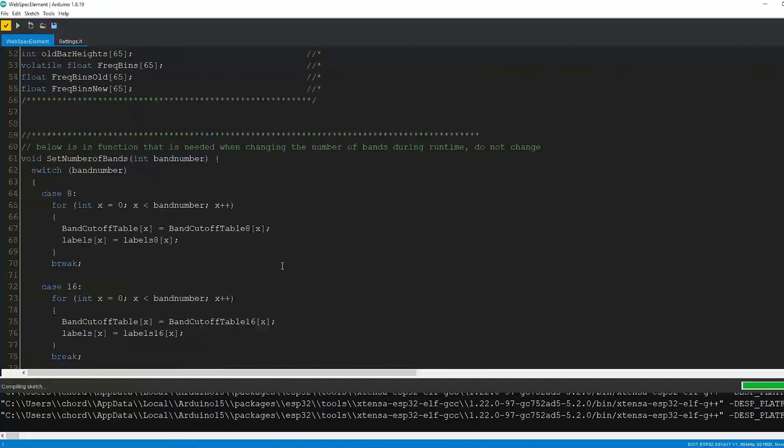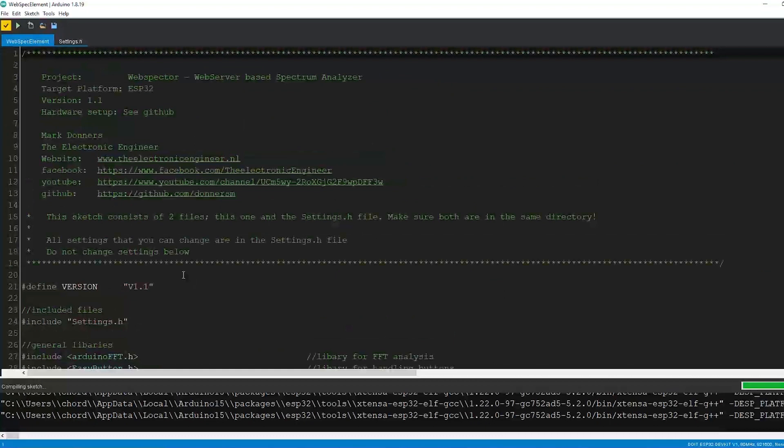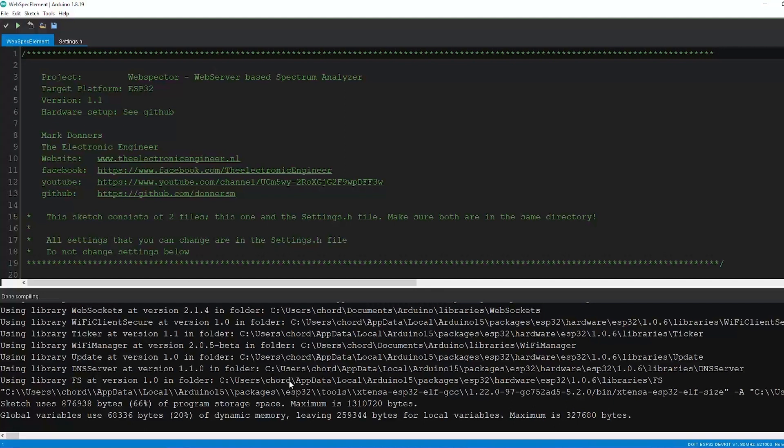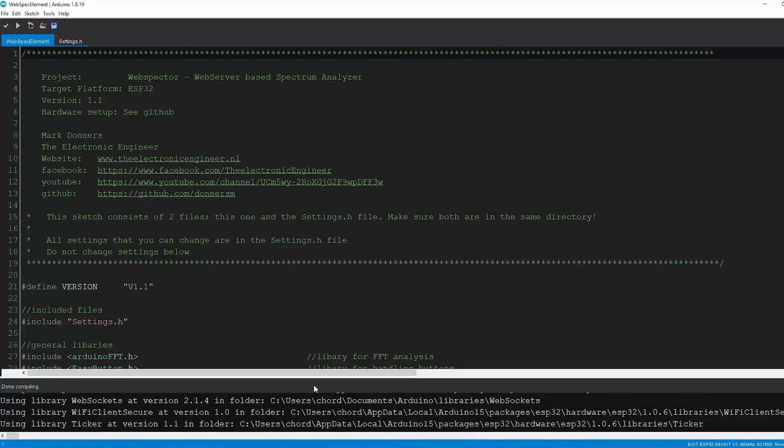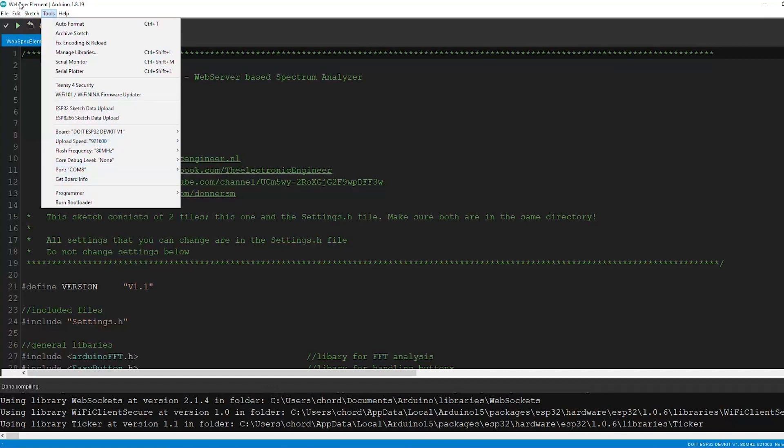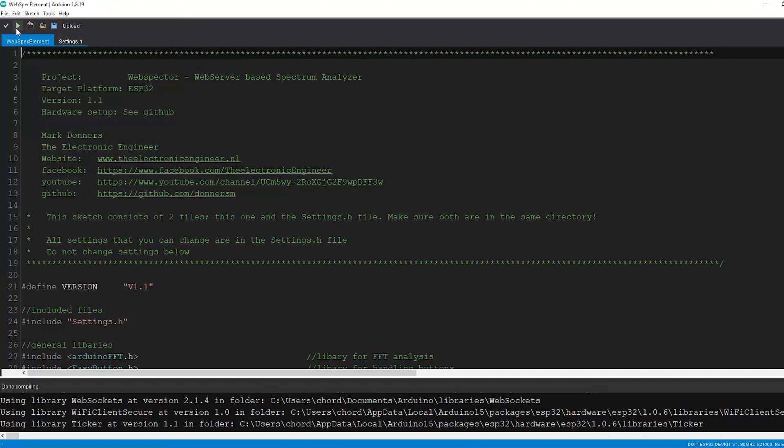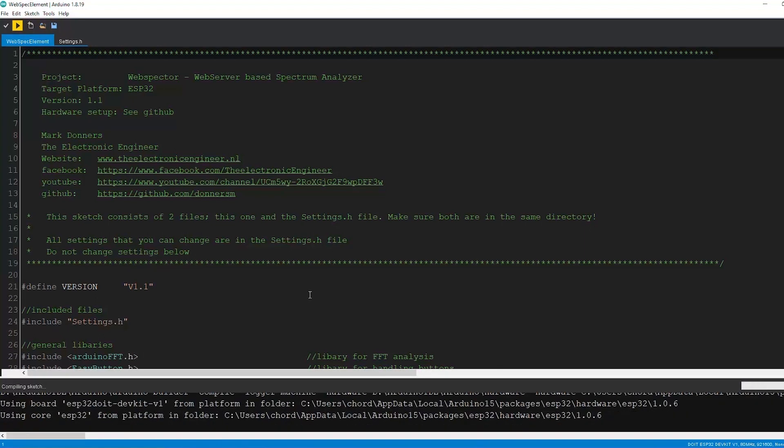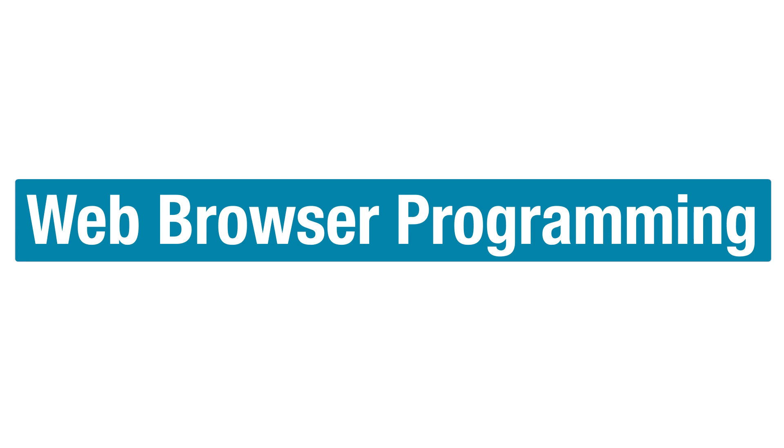And basically that's all there is to it. If you want to dig into the code, I put comments there and you can read through it if you want. Feel free to change it, and if you have any questions make sure to let me know. Now I see it's still compiling, it's quite a sketch so we'll wait for that. You know it's done compiling so I know the sketch works. Now basically you hook up your ESP32, you select the right COM port. In my case is COM8, and you press this one. It means compile and upload. And it's going to upload your code and that's it. You're good to go.